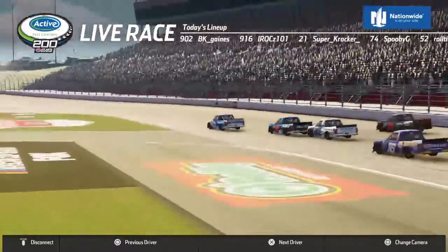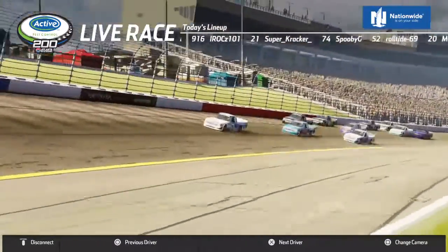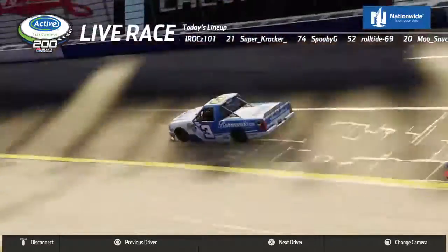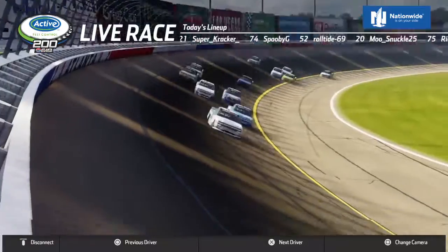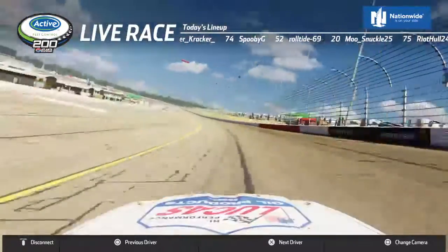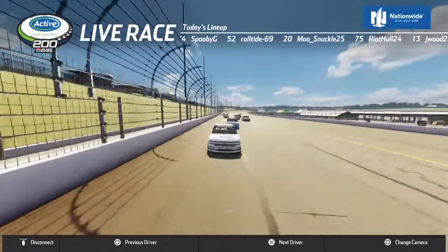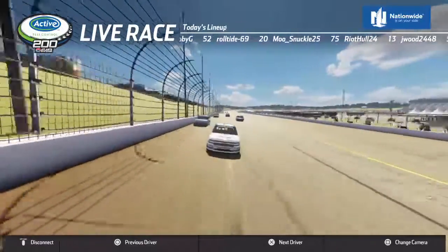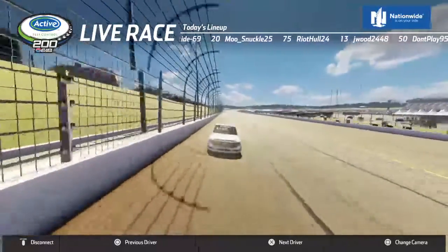And the green flag is back in the air here at Atlanta. The 3 truck quickly goes to the point. Looks like he got a great restart. Adam on the outside looks like he shuffled back in the outside lane. There looks to be a little bit of trouble in the back there. Looks like they all saved the trucks. They're bouncing off the wall. Actually, we do have a spinner back there. It looks like the number 20 is in the wall.